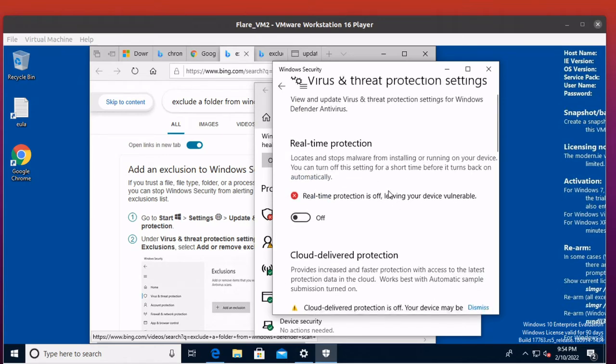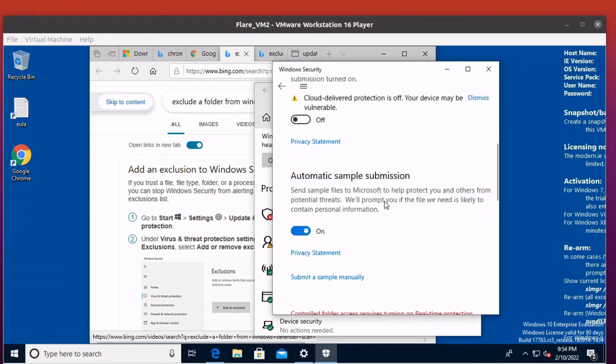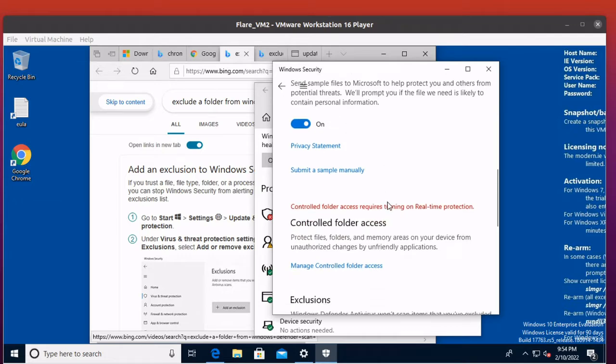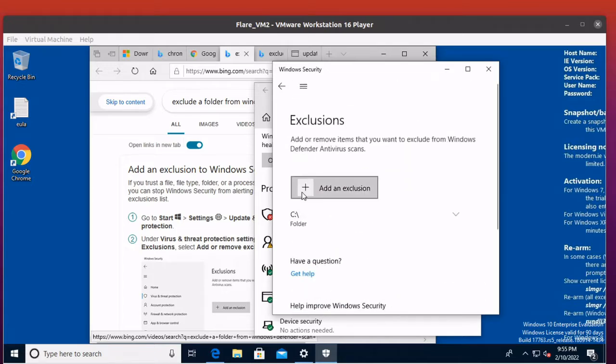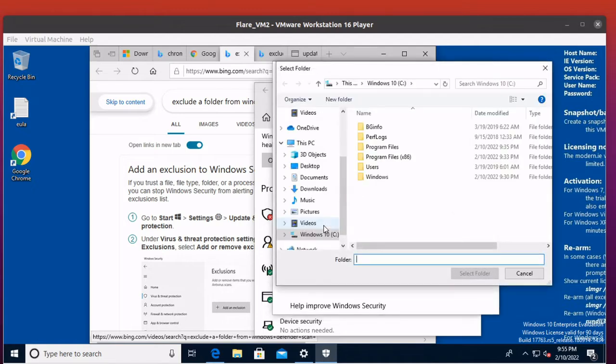This is also where you can turn off real-time protection. If you scroll down, there is Exclusions. So click Add or remove exclusions, then click Add an exclusion, choose Folder, then select your C drive or whatever drive you want to add, and select the folder. I've already done all that.